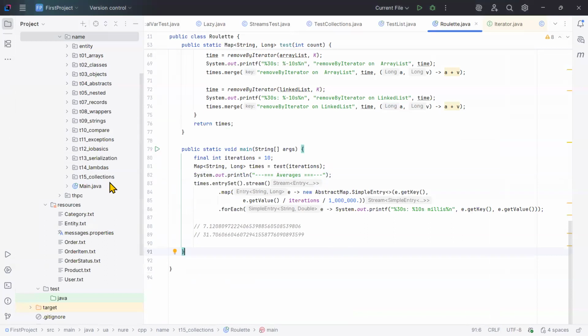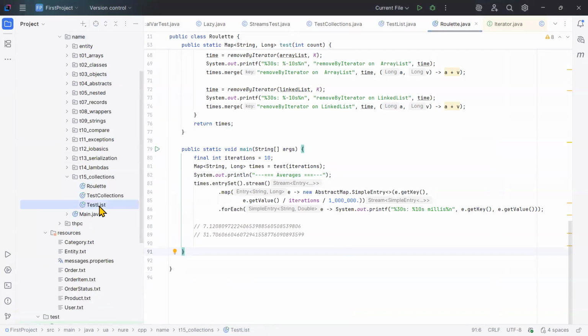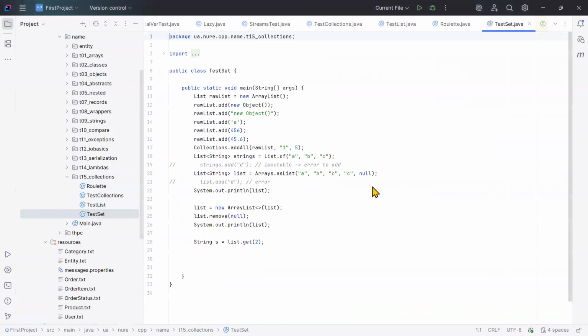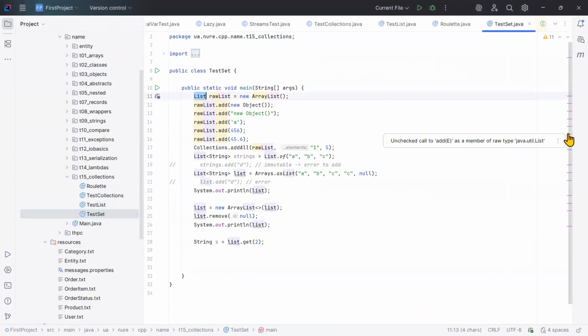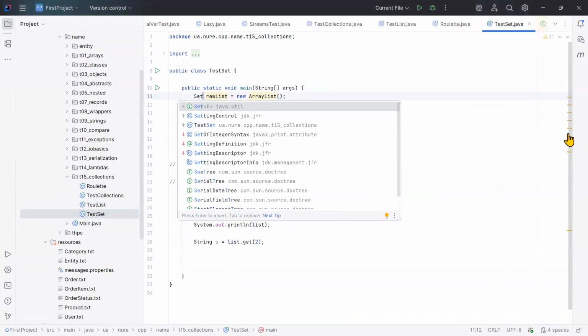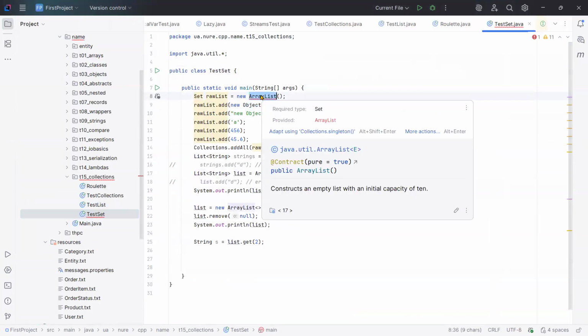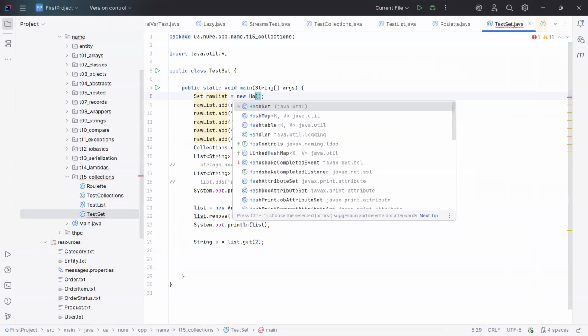Okay. Go ahead, set. Instead of a list, we can use set. Okay, set, yes, set, and here we can use one of the implementations of set. There are two main implementations: tree set and hash set.